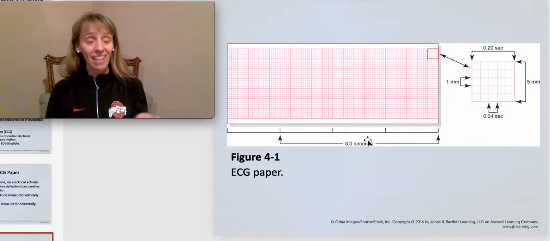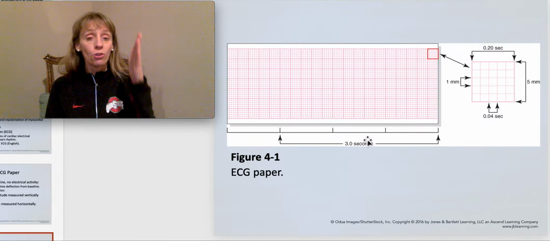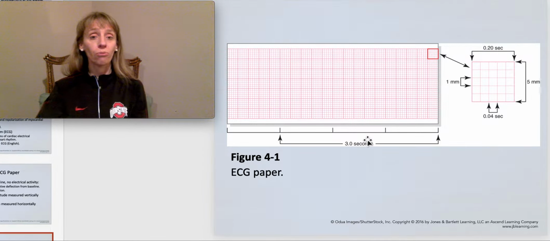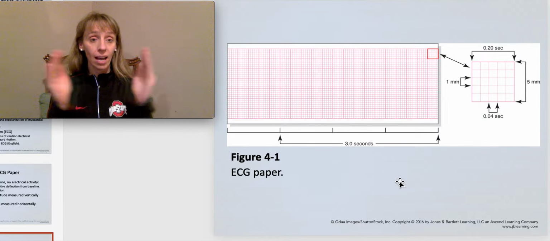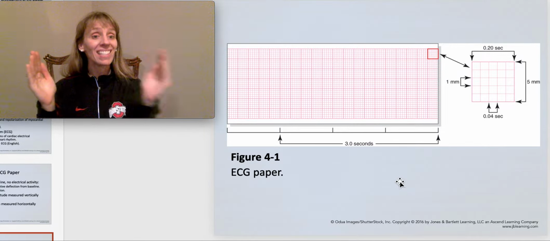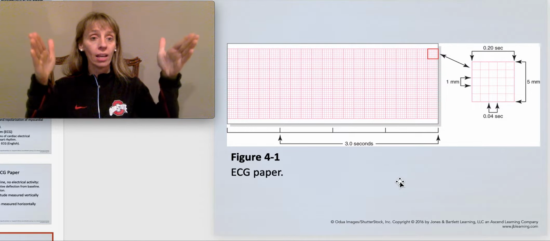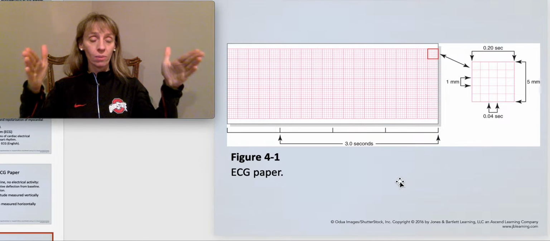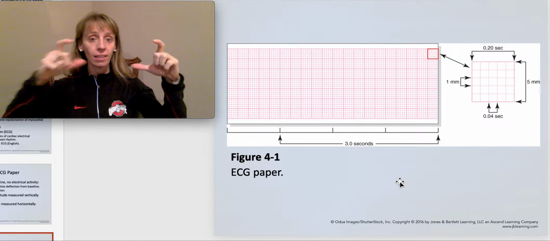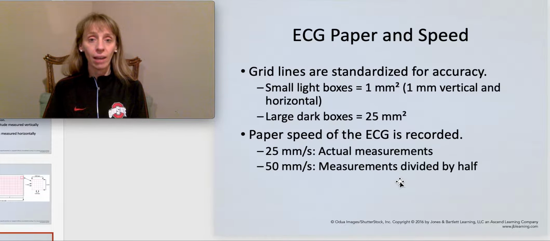In a minute I'm going to ask you for a 6-second strip. Those hash marks are really helpful for letting us know the time on the paper, so we can do a quick 6-second look at somebody. The 6-second look is really common in a rehab setting when someone's exercising, to get a 6-second clip and be able to estimate heart rate that way.